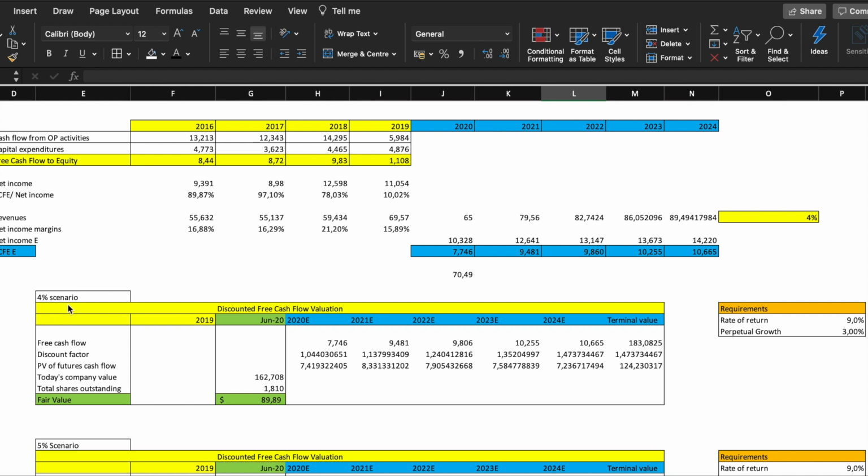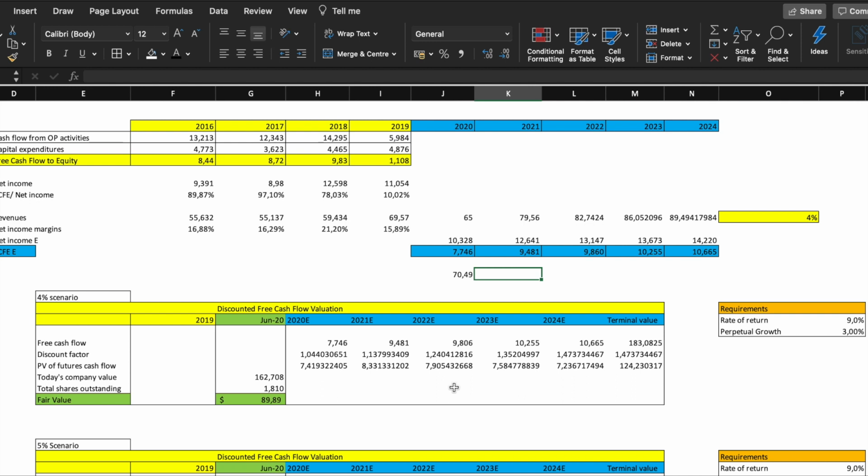And so let's see the first scenario, the 4% scenario, which in my opinion is, well, the kind of bad scenario. Okay, not great scenario. The rate of return is going to be 9%. So this is like the cost of equity for Disney, and this is the rate of return that I would like to get from Disney. Okay, 9%. And the perpetual growth in this scenario is 3%. Okay, so with the terminal value. Now what we do, we take those estimations and we put them in the machines here, and so that we have those estimates and the terminal value that is going to grow at the 3%.